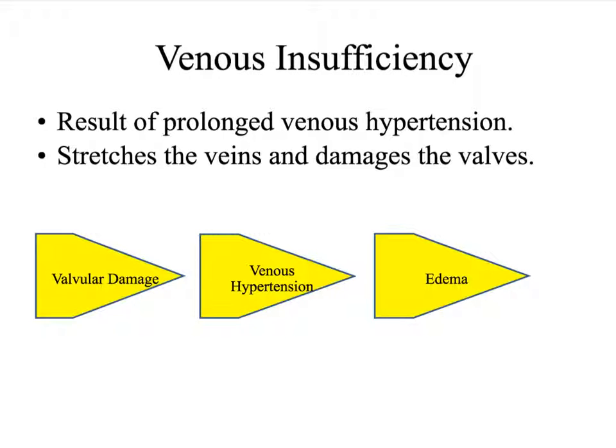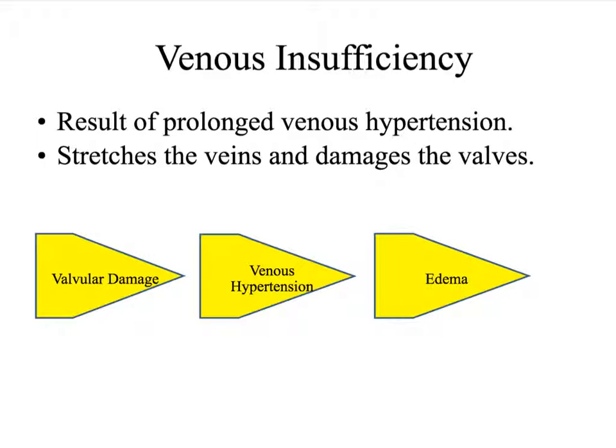Venous insufficiency is a term that typically describes when someone has damaged valves in their veins, usually of the lower extremities, that prevents blood flow back up to the heart. And so what results is stretching of the veins, which is called venous hypertension. It increases the pressure within the veins because the blood is in stasis there and it's not moving forward up to the heart as it should. And this results in edema in the lower extremities due to the pooling of blood, due to the lack of effectiveness of the valves to propel the blood back up to the heart.